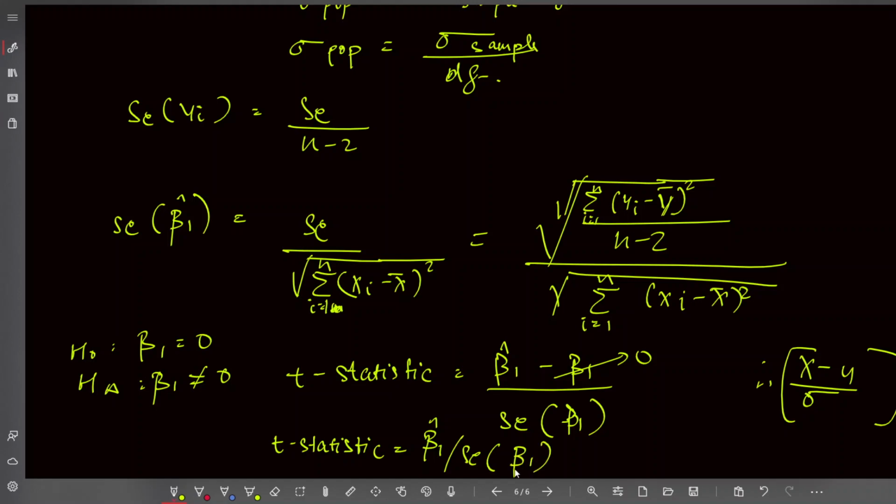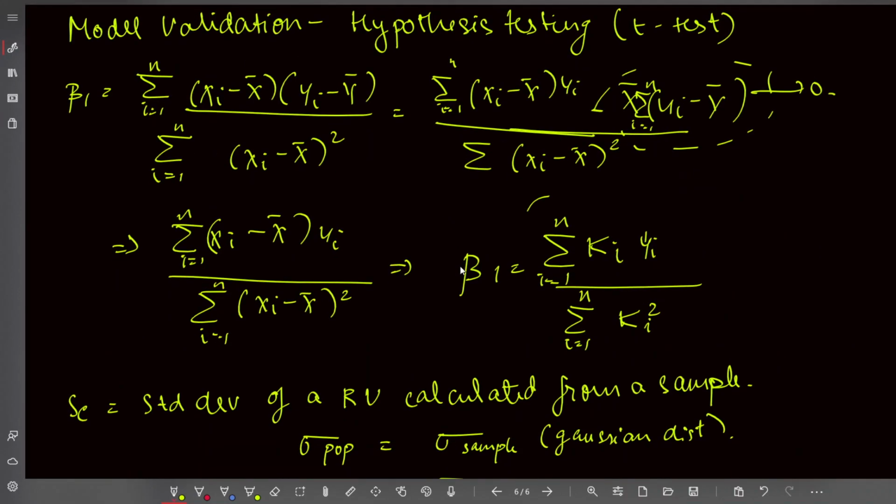So once I take this t statistic, I can use the degrees of freedom to find the value, and then I can find the particular p value. Okay, when I find the value of the t statistic on the x-axis, suppose this is my t distribution, and this is my level of significance, 0.05, alpha equals 0.05. If the t statistic falls here, I can find the p-value over here. This will give me the p-value. And if the p-value is less than 0.05, then it means that my null hypothesis is wrong. So we reject the null hypothesis. So that is how you do a hypothesis test in linear regression to validate your parameters.